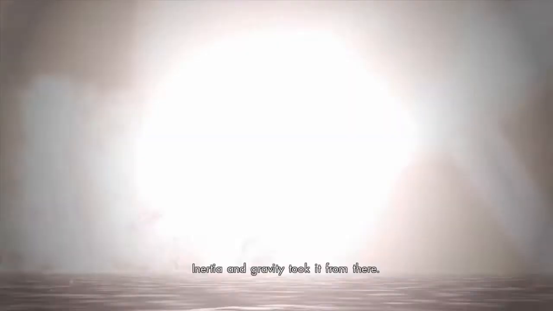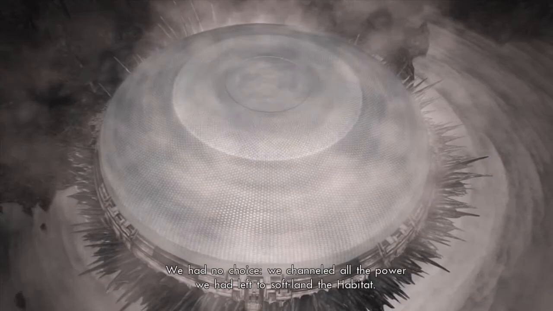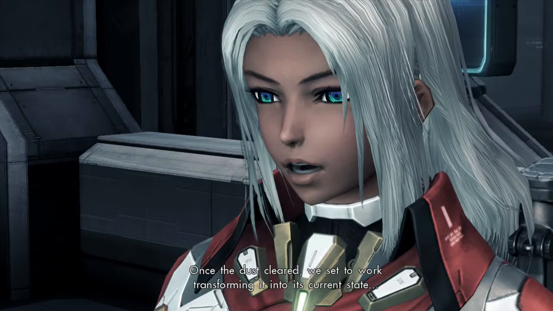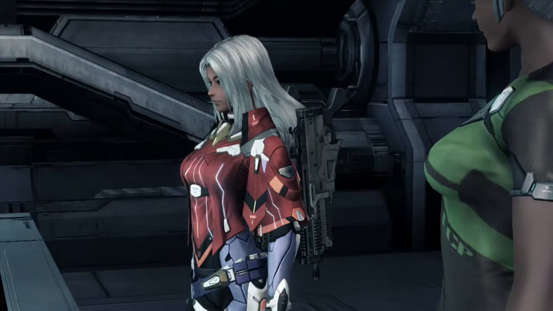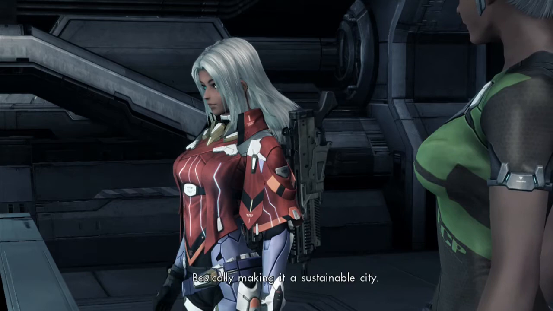For better and for worse, we were close to planet Mira when we lost control of the White Whale. Inertia and gravity took it from there. The ship had taken way too much damage to survive entering the atmosphere intact. We had no choice. We channeled all the power we had left to soft land the habitat. Once the dust cleared, we set to work transforming it into its current state. Searching for survivors, establishing Blade, installing the Provisional Government. Basically, making it a sustainable city.